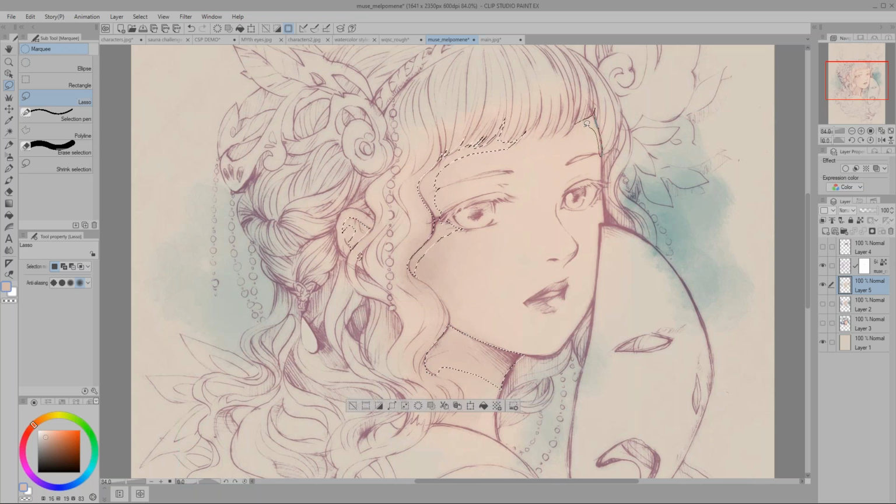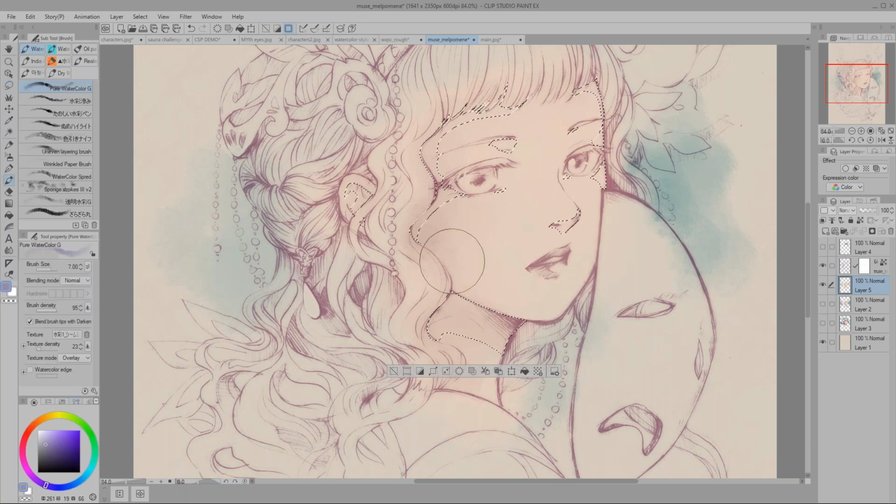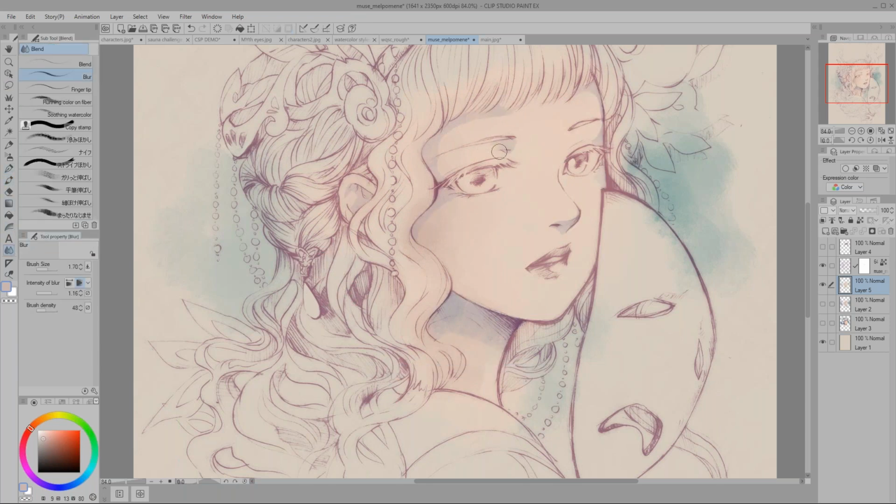It might look like a lot of work, but I got used to it. Once you get used to it, it's actually kind of easy. You can do it fairly quickly. Because it's just like drawing. You're using the lasso tool to draw. I think a little bit here. Then use the same tool, fill color. Again, very lightly. Very lightly. And if the edge looks too sharp, you can soften it with the blur tool.